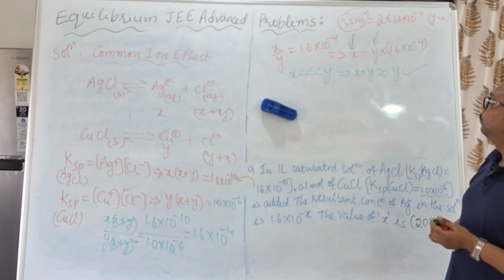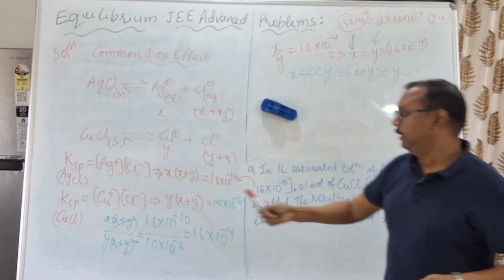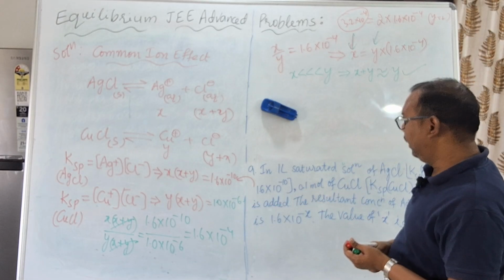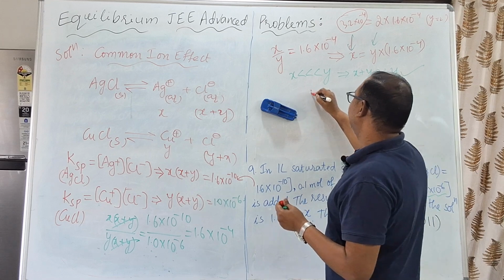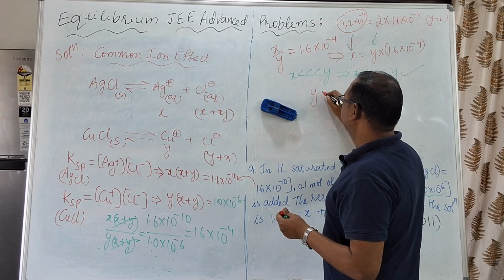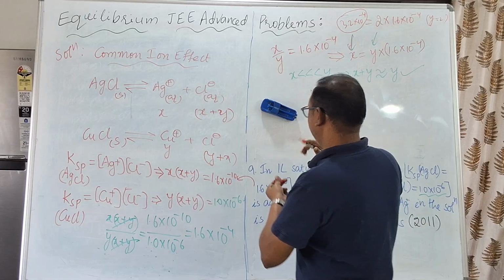Now, what will we do then? Now, you take this equation again. Since x plus y equals y, I am writing it as it is, and x plus y becomes what again? x plus y is also y. I will write one more step for clarity.